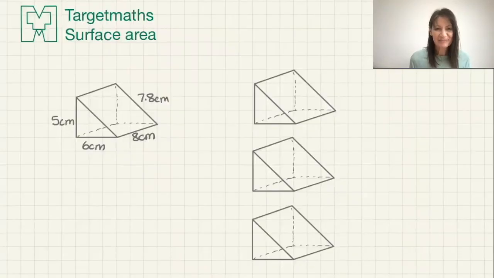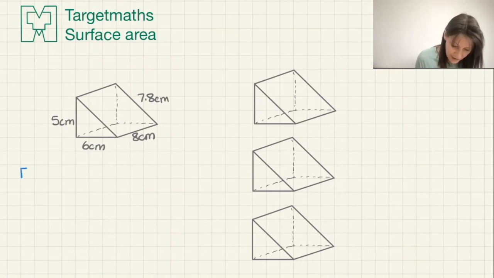Okay, so surface area, the main part of this. We've got a triangular prism, and if we're going to find the surface area, it means that we've got to find the area of all the faces. And I'm hoping that I'm going to be able to use some colour to help you see every step that we're going to do. So to start off with, I am going to find the very front face. The triangle at the front is identical to the triangle at the back. So I'm going to work out those two to start off with.